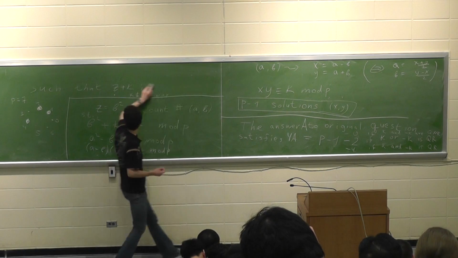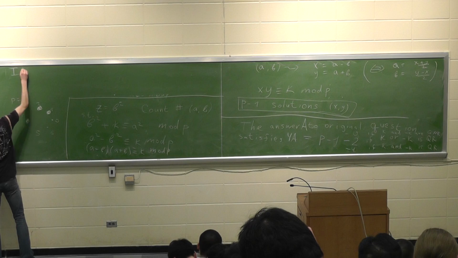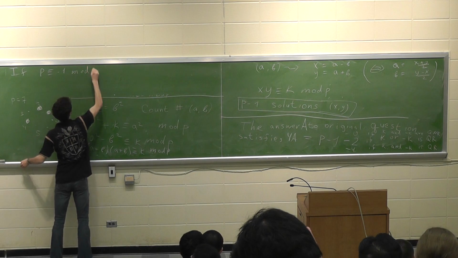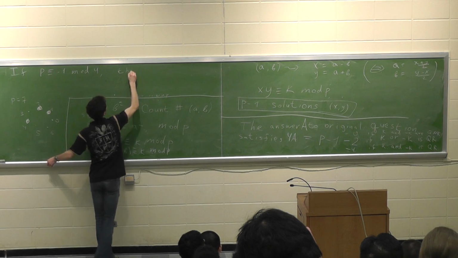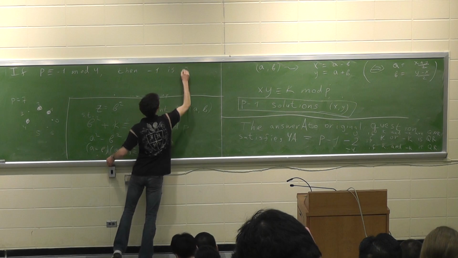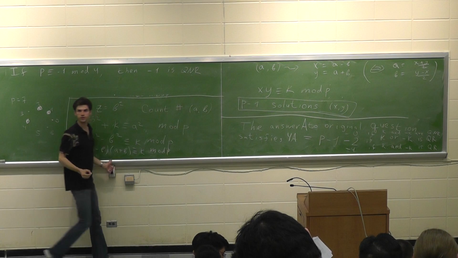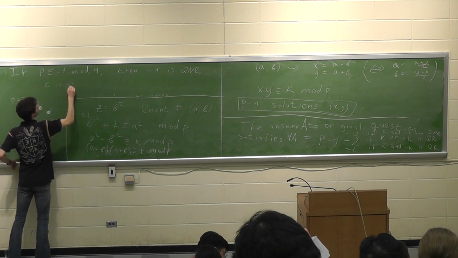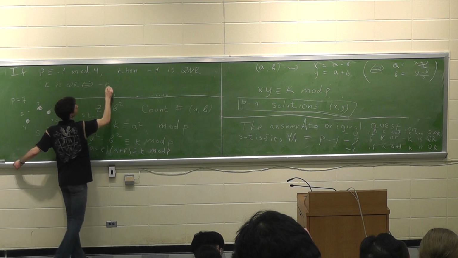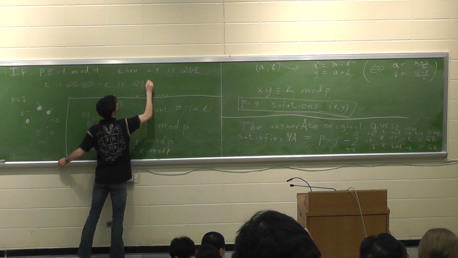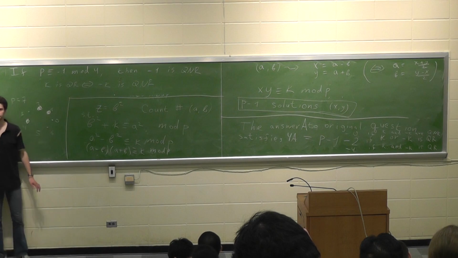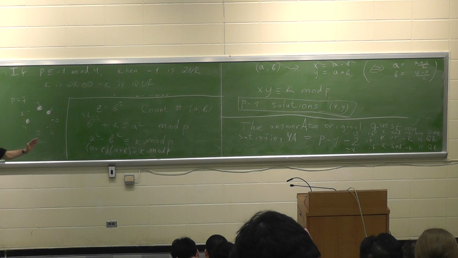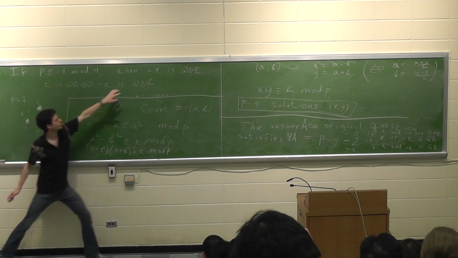If p is congruent to minus 1 modulo 4, then minus 1 is a quadratic non-residue. So k is a quadratic residue if and only if minus k is a quadratic non-residue in this case. So this should be clear. If you are preparing for the quiz, you should understand both statements.